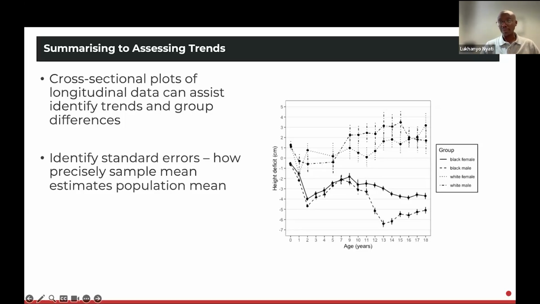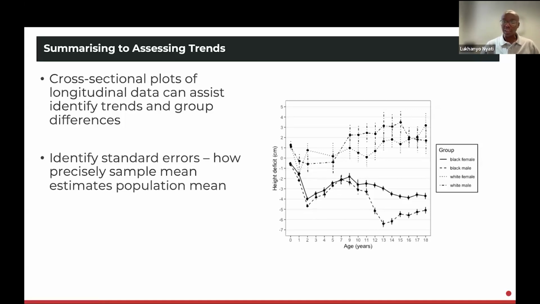Whereas black children experience an increasing deficit in the early life period, and they also experience, particularly the boys, another deficit in the mid childhood period, what others call the foundation phase.